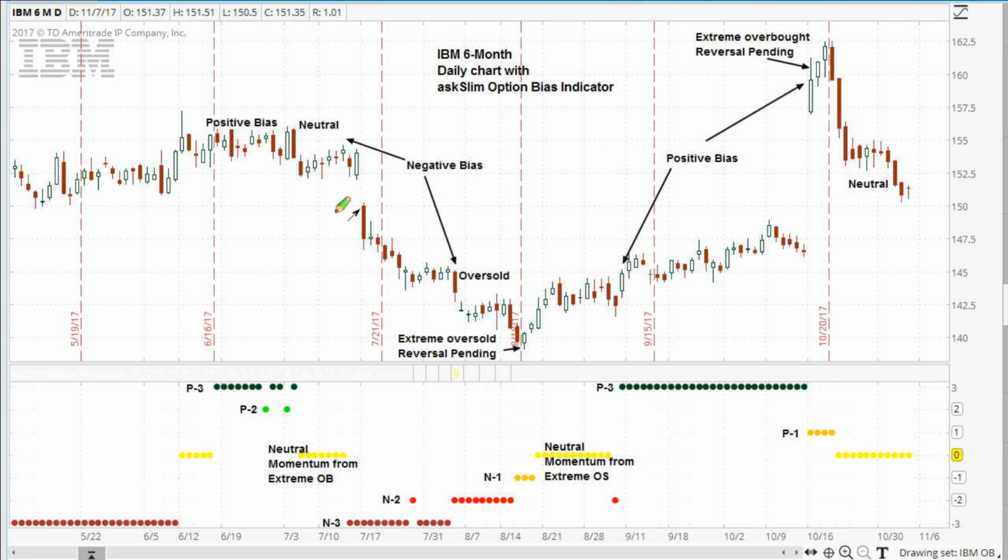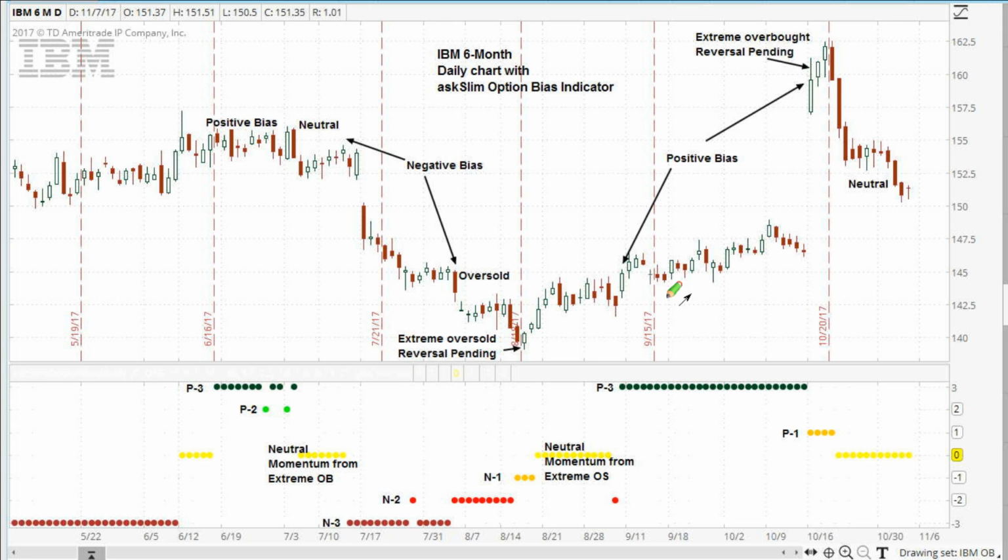So what happened was that right here, you can see where it went N3, and that's exactly on this date right over here. It told you that the internals have deteriorated enough that there was an alignment between the intermediate and the short-term patterns that had turned negative. And you can see what happened in here in IBM. It began to fall right during that period. It got slightly oversold during this period right over here, giving you some indication that the downside may be ending in there, and you could see it started to slow down.